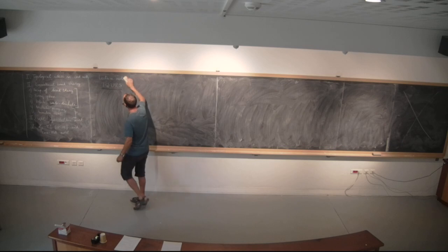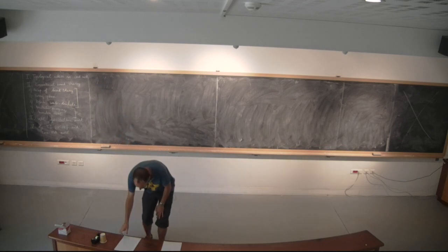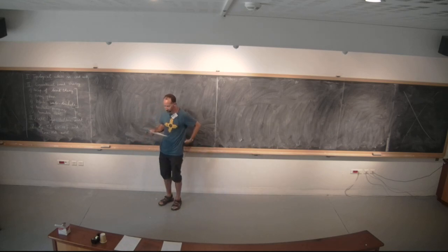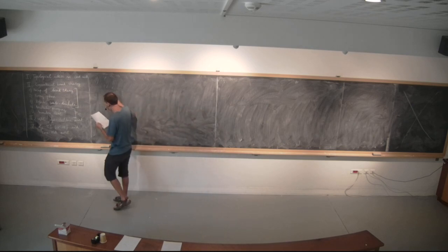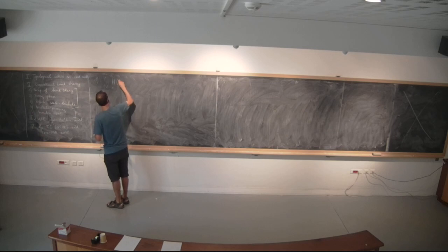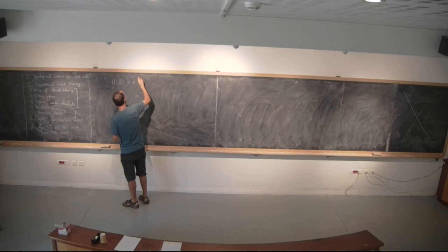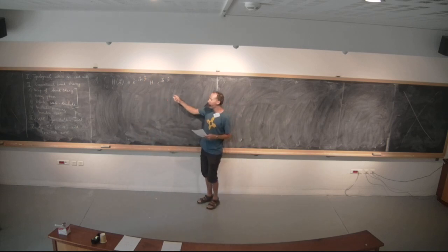So the review on band theory, or the recap, it's mainly to introduce some notation and to point out some subtleties of band theory. So we consider a single electron Hamiltonian, and we are in a lattice. There is an invariance under a discrete translation of a Bravais lattice. And the first object I want to introduce on top of the Hamiltonian is the Bloch Hamiltonian. So the Bloch Hamiltonian is some transformation of the single electron Hamiltonian. It's a unitary transformation, and the important thing to notice is that it involves the position operator.